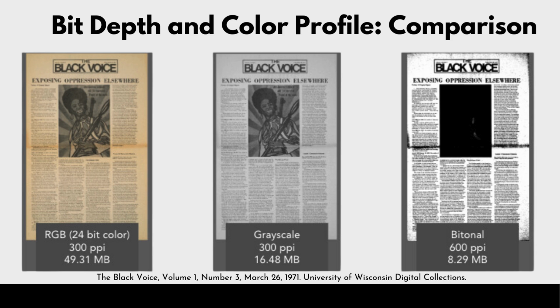So just like with resolution, what you choose is going to depend on what your project is and what level of quality you need compared to the level of digital storage space that you want to take up. So in this example from the University of Wisconsin Digital Collections, you can see that the most authentic rendering is coming from the 24-bit color at 300 ppi over here on the left side.